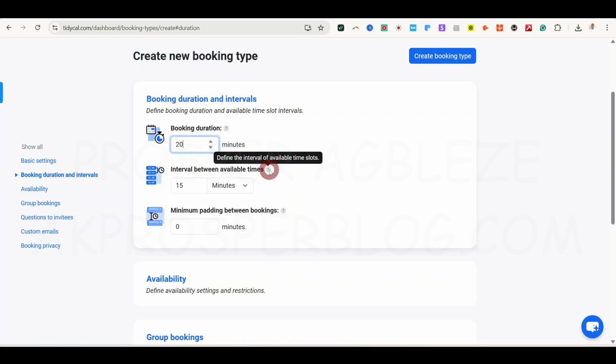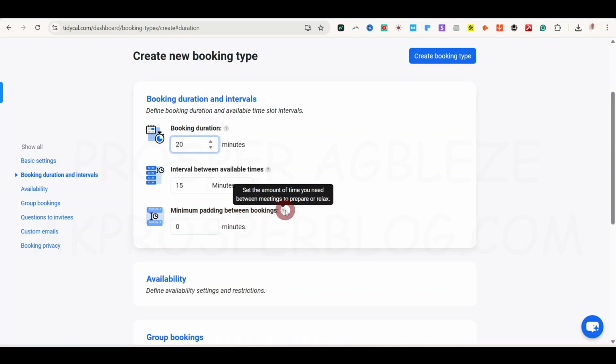What it means is how many minutes interval do you want to create for the next meeting for them to book. It's just a way of creating different time slots. So if you are available from, let's say, 9 a.m., and you set this to 15 minutes, that means your client can choose 9 a.m., 9:15 a.m., 9:30 a.m., 9:45, at every 15 minutes that they can book that particular time slot. So that's the meaning of this. I'm still going to show you when we go to the front end.